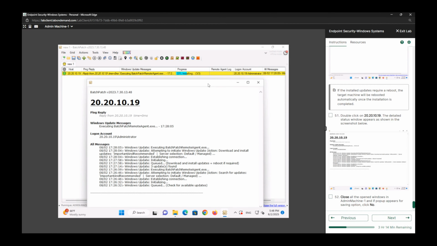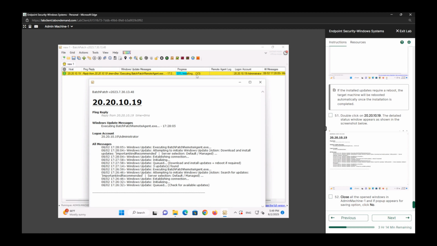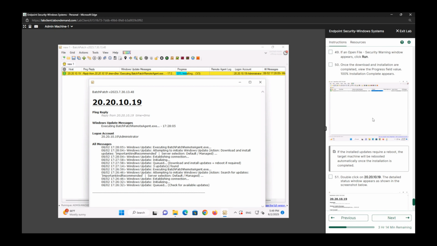It's still stuck at installing the third patch. So something could have been wrong with the third patch. Maybe the third patch that was downloaded might not be suitable, or it might need another dependency. That's the only thing I could think of for why the third patch has not been installed successfully. If it is installed successfully, you will see it is completed, but it's only the third patch.